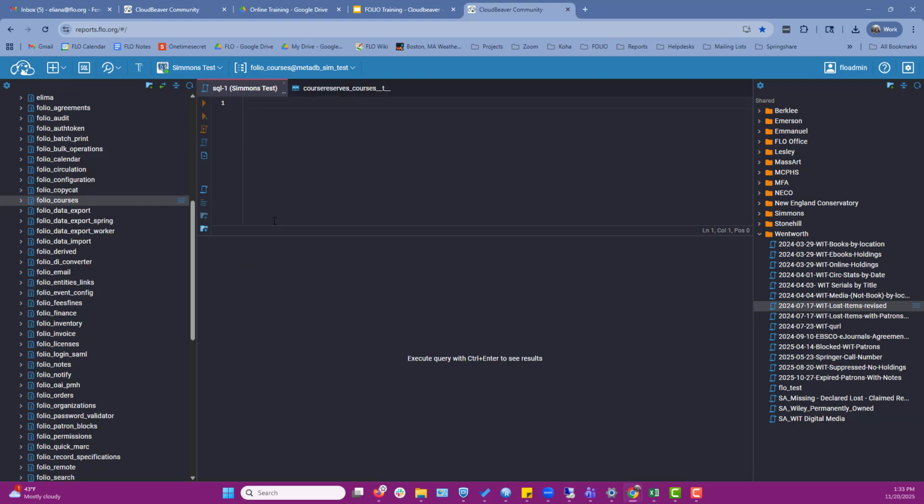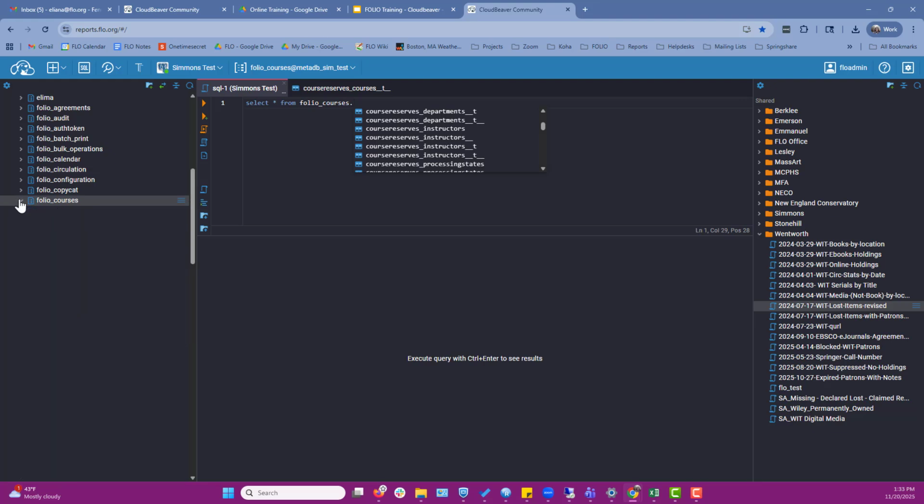So one nice thing is you don't have to really memorize all of the table names because Cloudbeaver has an autocomplete feature. So if I just start typing, well, first of all, it'll give me some hints on how to write SQL in general, but if you start writing a schema name like courses and then a period, it'll give you that list of tables that you have access to.